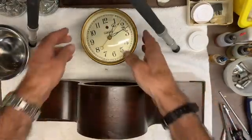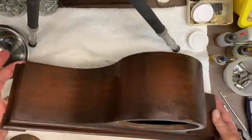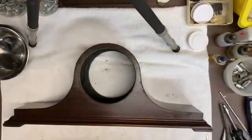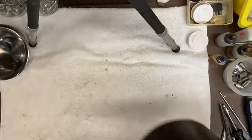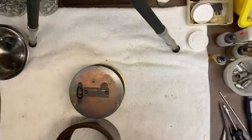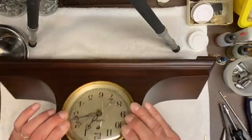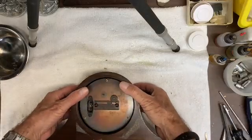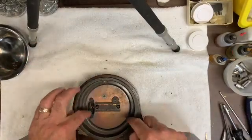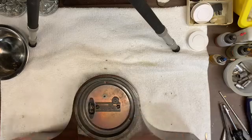I've finished waxing the case, and I think it came out looking real nice. And the next step is going to be to seat the clock mechanism back into the case. So to do that, what I have to do is secure the ring over these 3 screws with the little nuts that came off of it. And it'll take a couple of minutes to maneuver that and tighten everything up. So I'll do that and then I'll continue.